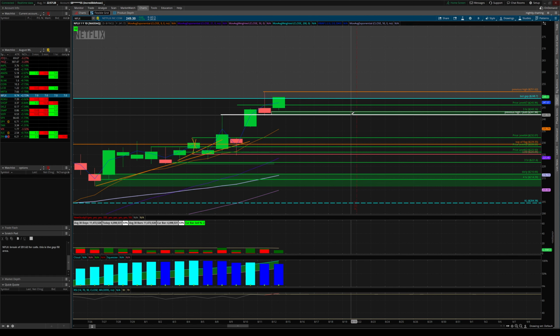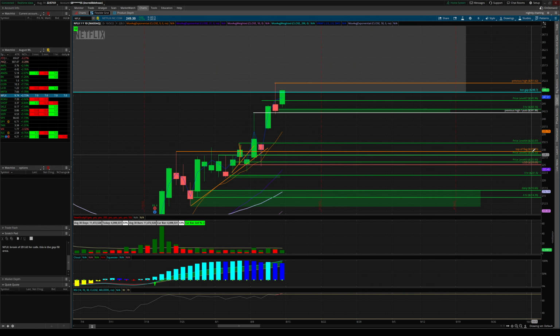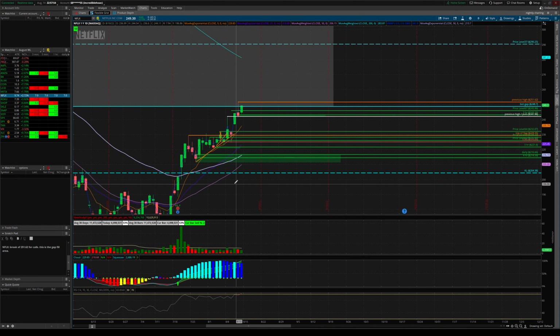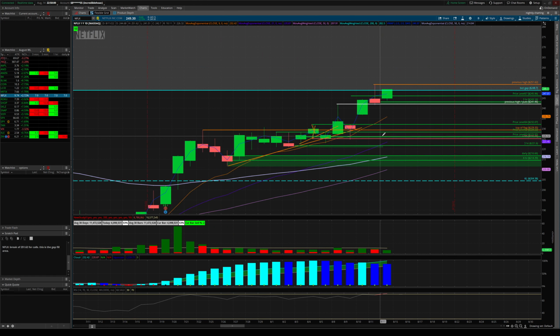So if we do pull back, to be honest, I would be looking at that previous support that was resistance, the 241.96, as a break for puts, so that we can target that daily 9. And I think, to be honest, I would be leaning more towards the put side than the call side, because we've had such a massive move, right? But that doesn't mean that we can't go even further up. So it's all about price action throughout the day, what we see the indexes looking like, and that's how we'll gauge interest as to whether we're on the put side or the call side.